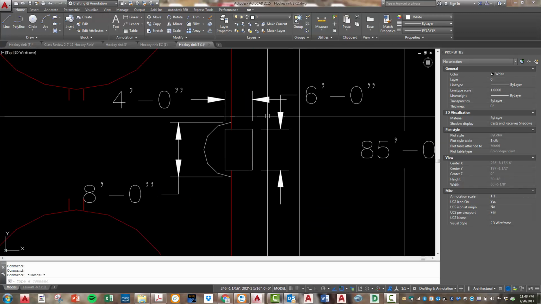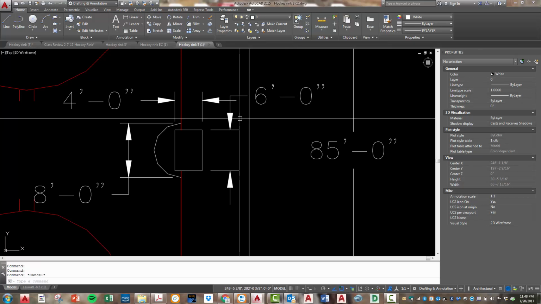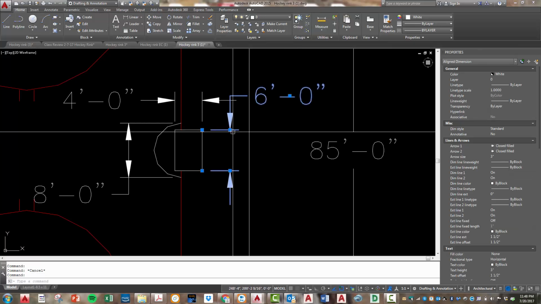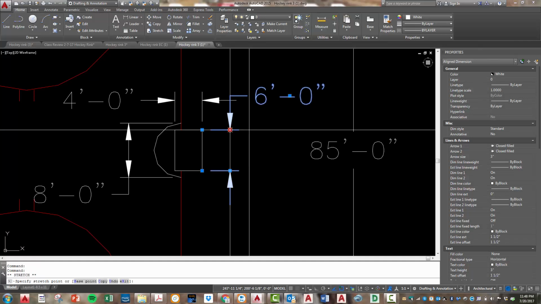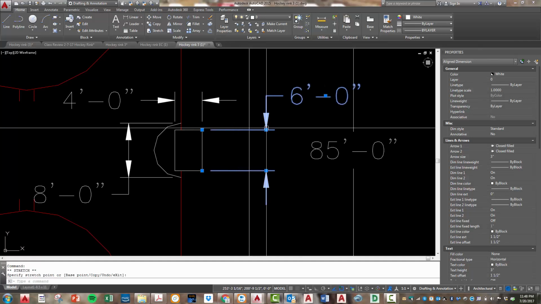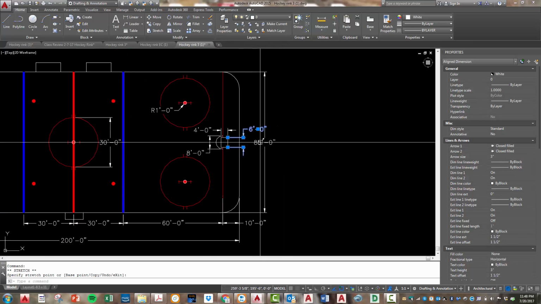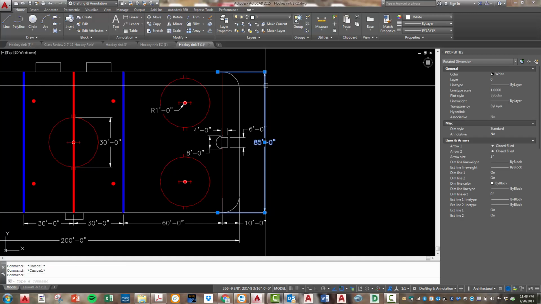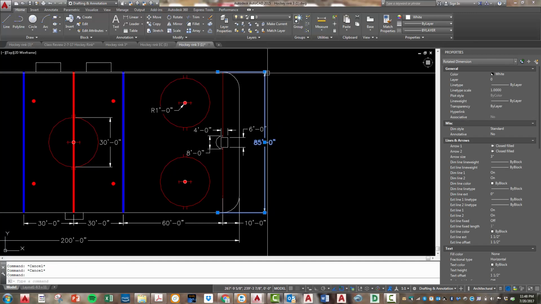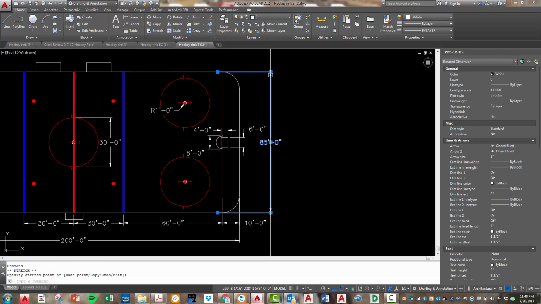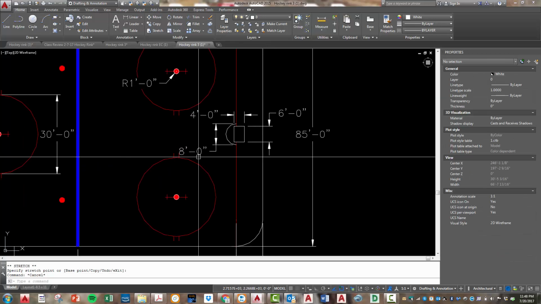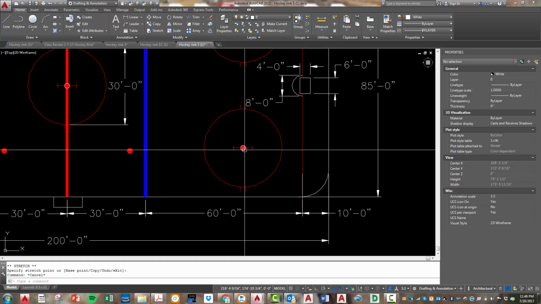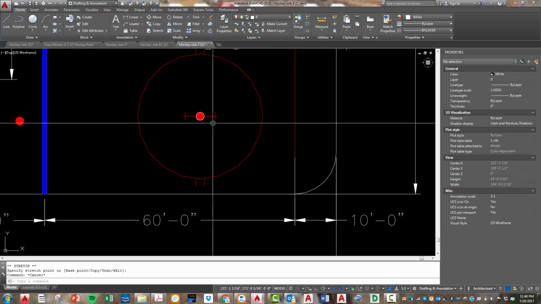Over here with these two hitting each other, you probably just want to start doing some manipulating. So if I just select this, all my grips show up. I can highlight this grip by picking the pick button. I can drag that way. Now you see that one's kind of interfering with my 85. I hit escape to get out of it. I select this one, which highlights my grips. I grab that grip, I go that way, pick, and I've solved my problem there. Again, these are real minor things, just kind of showing you.